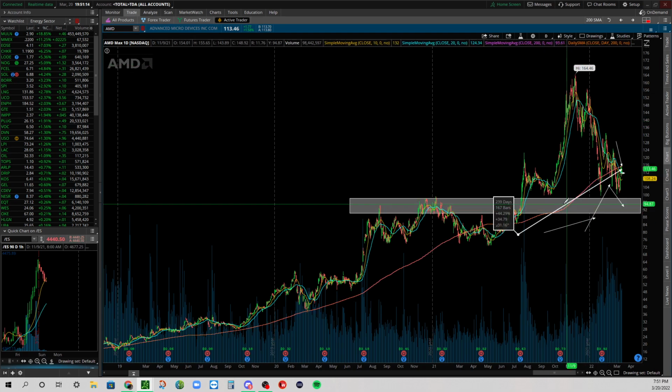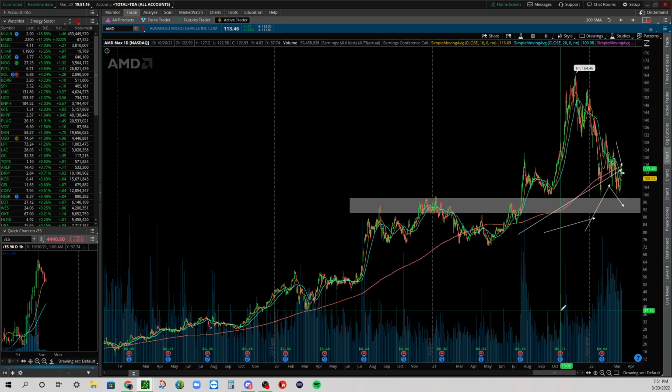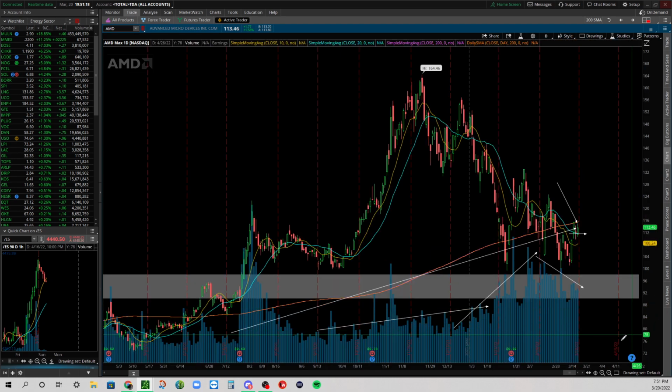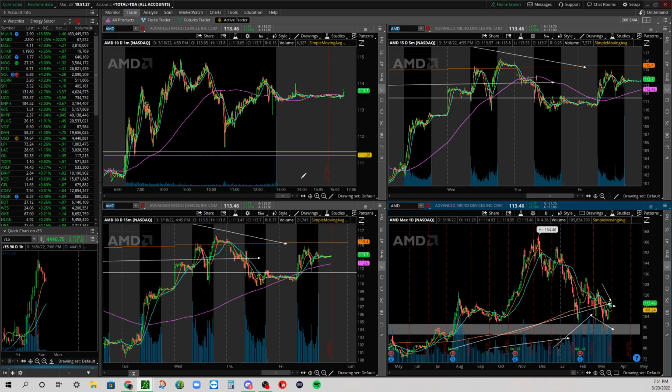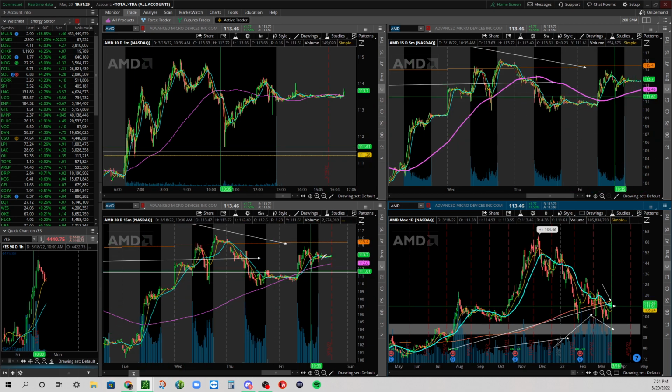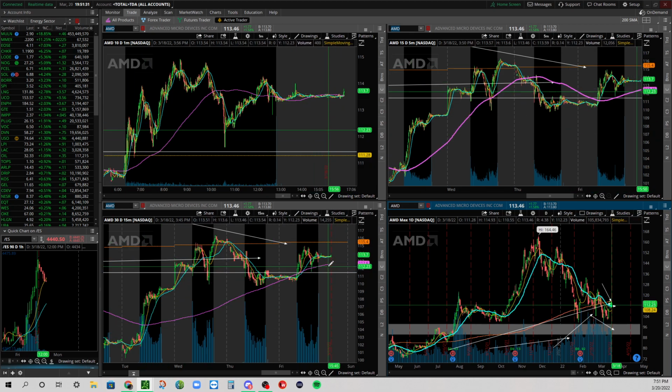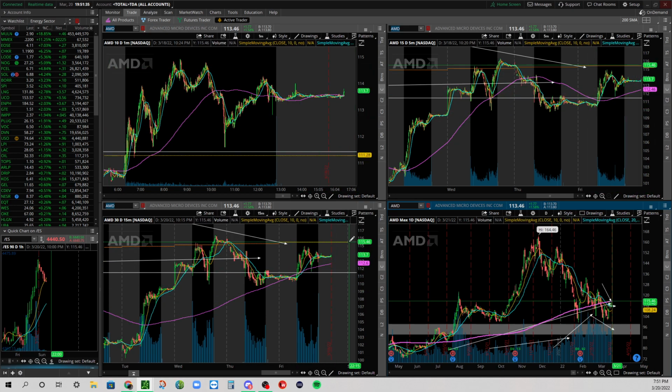So I'm on a daily, I'm looking for continuation. When I consider the volume on the daily, I'm looking for, does it still have a chance to continue? And if the answer is yes, because I see continuation, then I go into a smaller time frame to look at the pattern. So a dip down to the 20 SMA or the 200 SMA on the 15 would be a much cleaner entry to go long because I know the volume increase is there for me and the pattern is there, right?